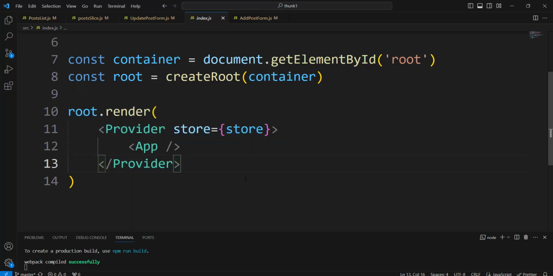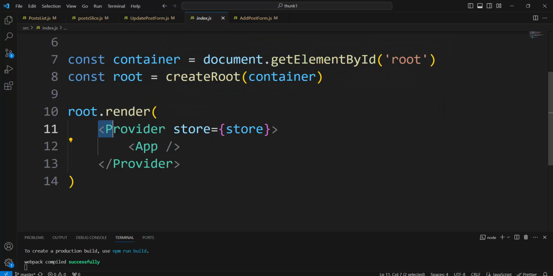We need Provider for Redux, and the word Provider says it provides access to all components. Here is a foundation component, and because it is a foundation component, inside of this element, all other components can subscribe to the Redux state.